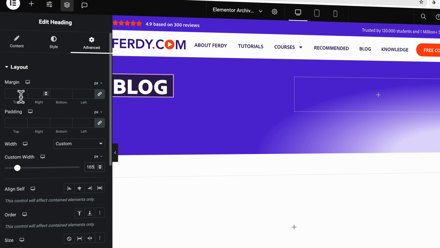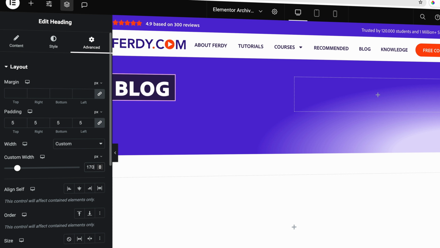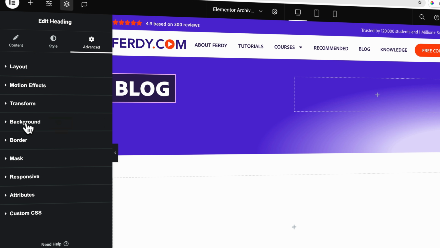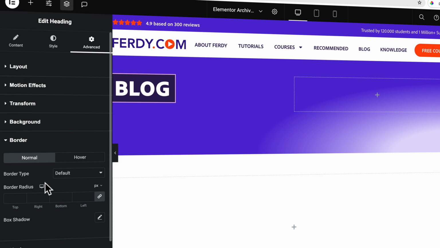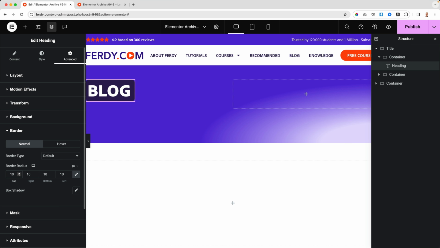And then I can play around with the padding. 5. I'll check this maybe a bit more over here. And I would like to have a border of 20 or 10.